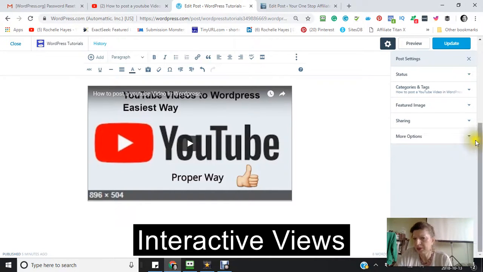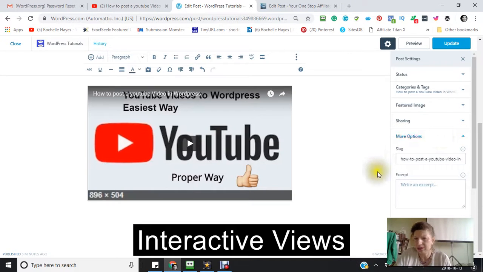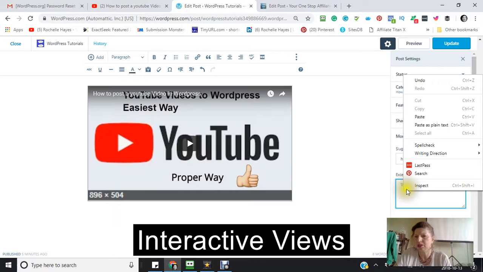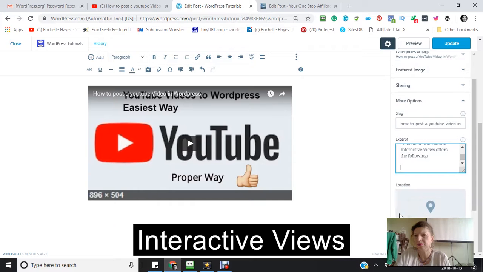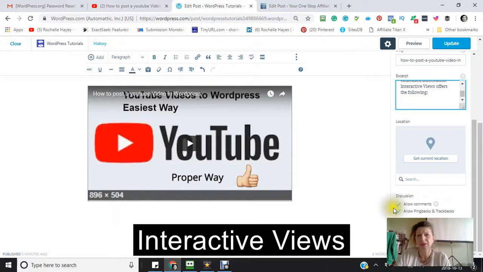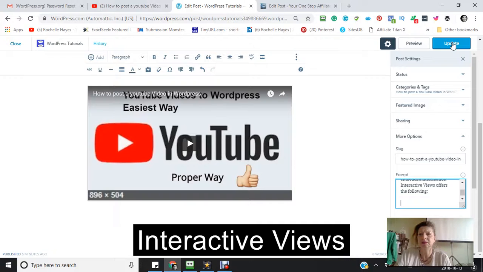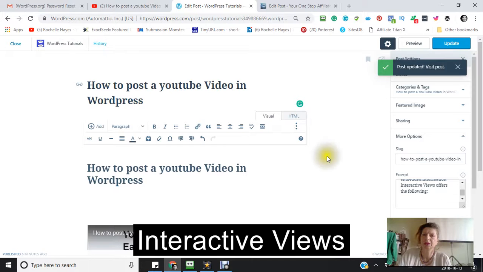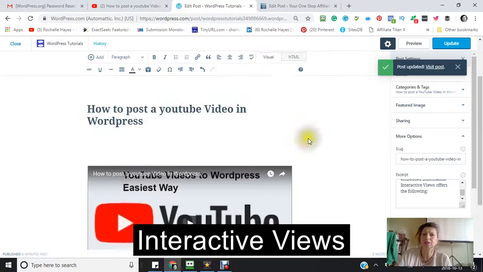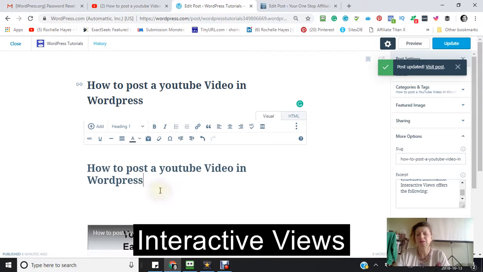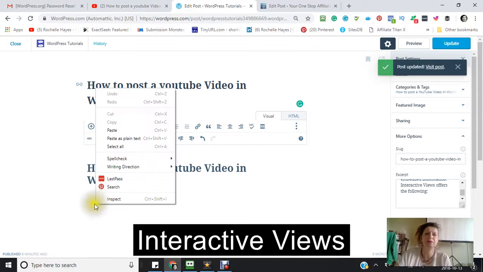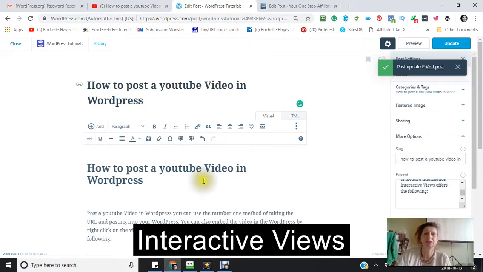Okay, and then I'm going to go into my more options and put my information that I just made and copied into here, because this is like an excerpt. Okay. I'm going to update that. Okay, so basically this is your free WordPress, putting your video in here, your information, and also the information that I just put in for that little bit of information, the excerpt, I'm just going to put in here as well, and I'm going to update that.